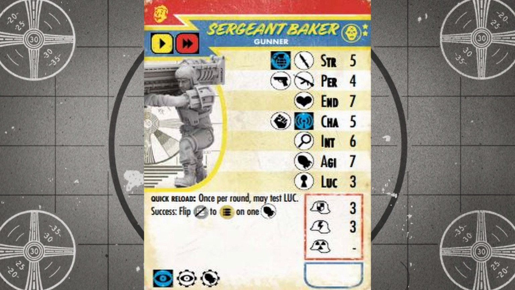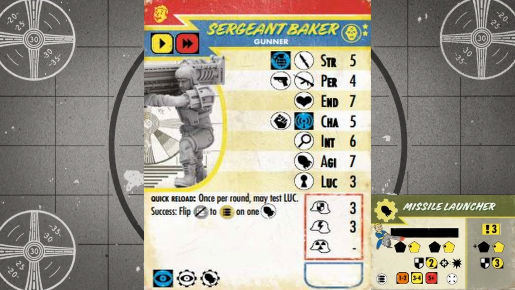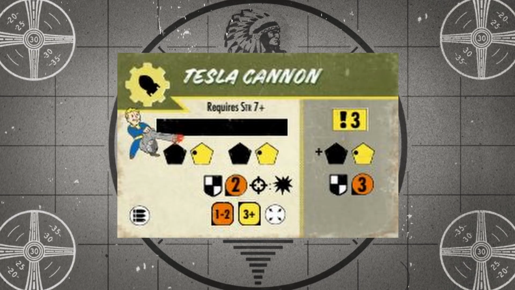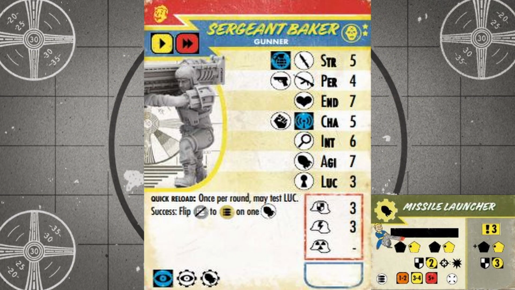Just keep in mind that if you do equip him with his signature Fat Man, the launcher only gets 1 use per game. So this ability actually pairs best, in my opinion, with the missile launcher. And while Baker hits with big guns on his agility of 7, his strength is only 5, meaning that there are a lot of big guns that he can't take because of their 7 or greater strength requirement. This is why the missile launcher is my choice for Baker, because it doesn't have that 7+ strength requirement and deals a hell of a lot of damage.